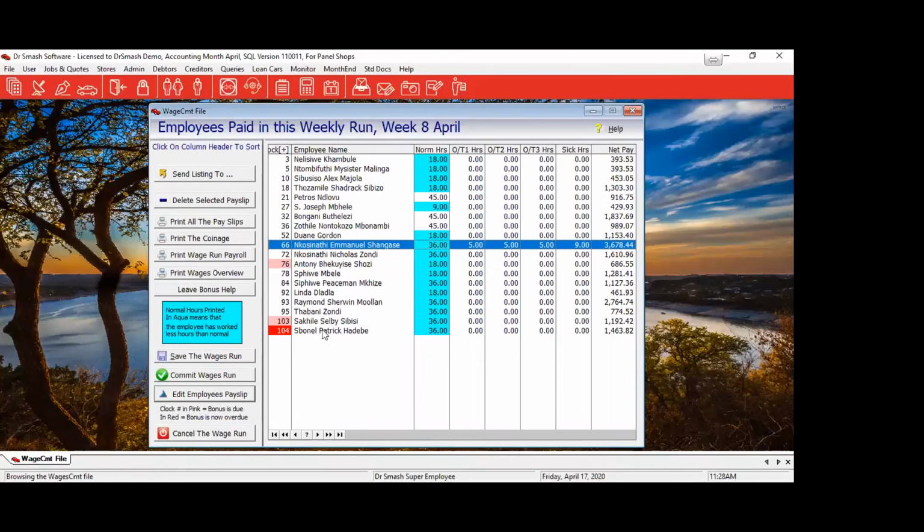But Patrick has actually gone past his annual time, and we should have paid him his bonus already. So that is what the red means, is that we have not paid him his bonus and he's due it, but these two here are actually due for they should be getting within this week or next week, they should actually be paid their bonus.